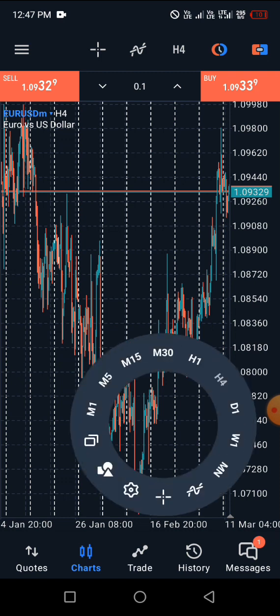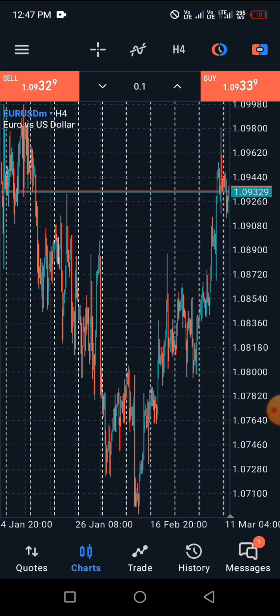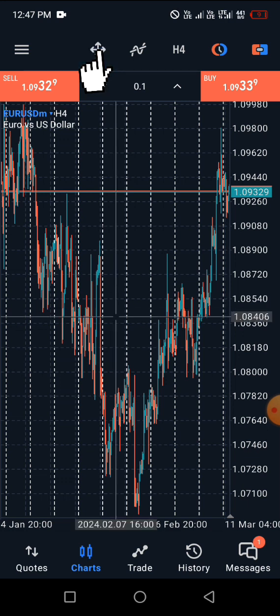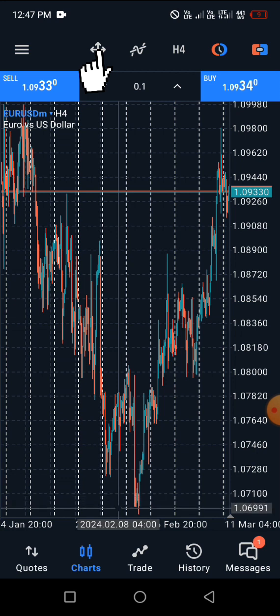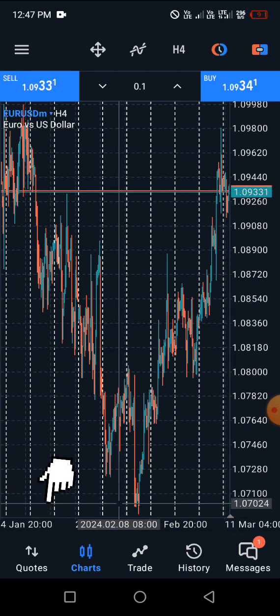So if I use a 4 hours time frame, then what I'm going to do here is that I will place my crosshair over here. Once I place my crosshair over here, I will hold it at the left hand side. You can see the figure over there. We're having 1.0702. Remember the 4 over there is an insignificant number.